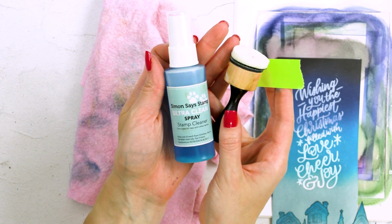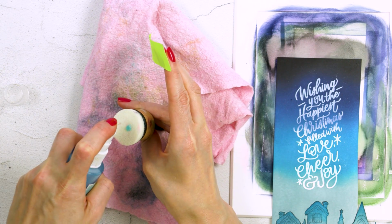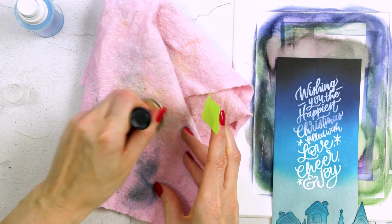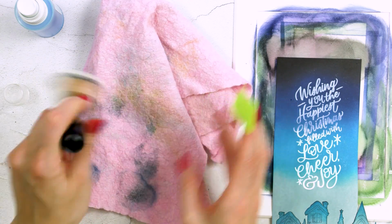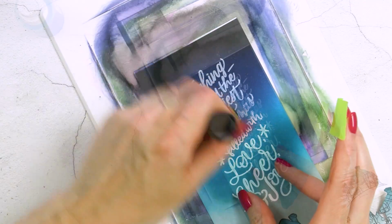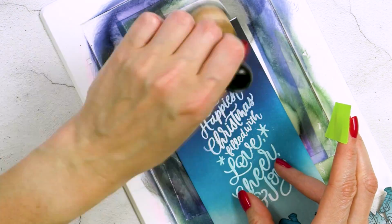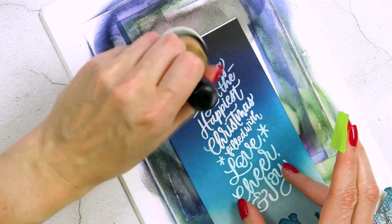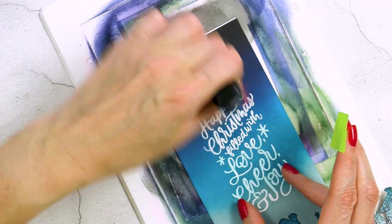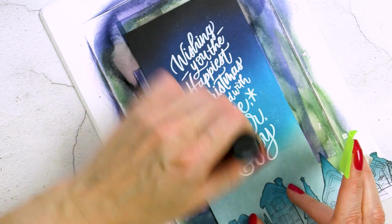The way I've found it easier to clean is I use a new ink blending foam or ink blending tool, and I spray the cleaning solution onto the foam. I then press the foam into a cloth to get rid of excess ink and help distribute the solution equally on the ink blending foam, and then I very gently swipe over the embossing, cleaning it up. And here you can see it works like a charm.